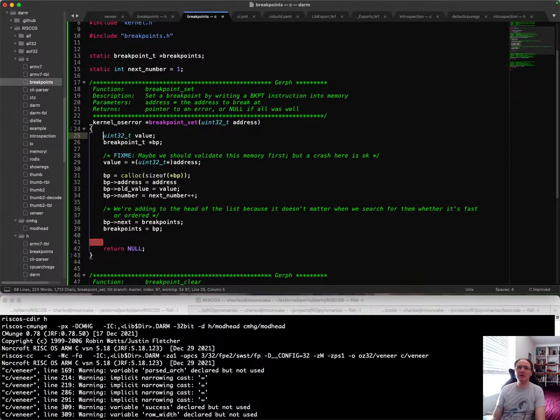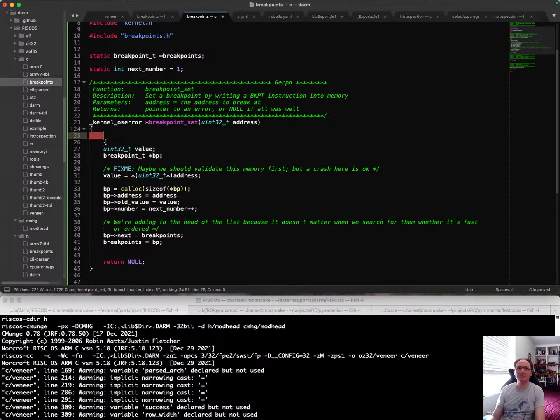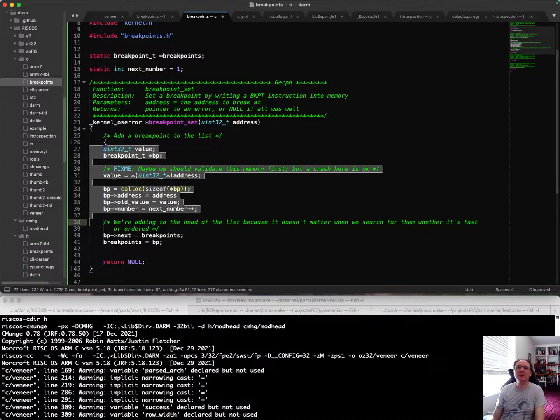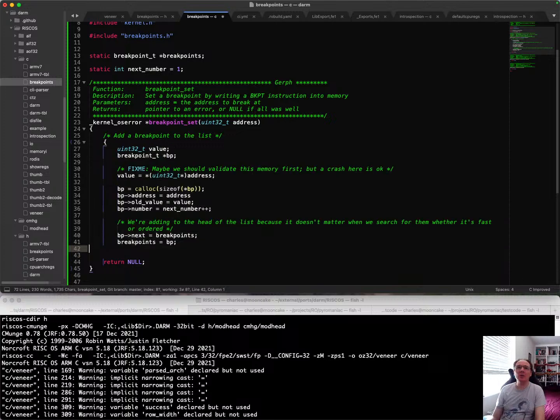This block here is all adding. We also want to actually change the memory. Ooh, and BP could fail, couldn't it?